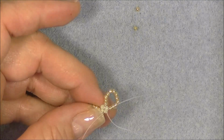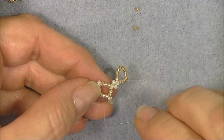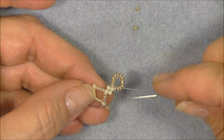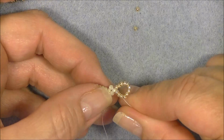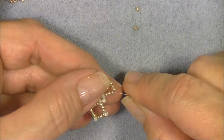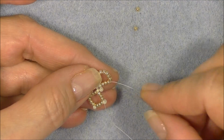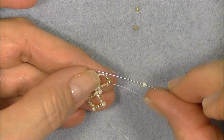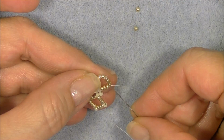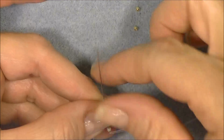This is what maintains consistency of the design, because we have these beads on the outside of the initial thread. So we want to make the same thing happen with our second unit. So that's why we're skipping that white bead. Now we have gone through the first 3 beads. We're going to pick up our second color and then go into the next 3 gold beads here.